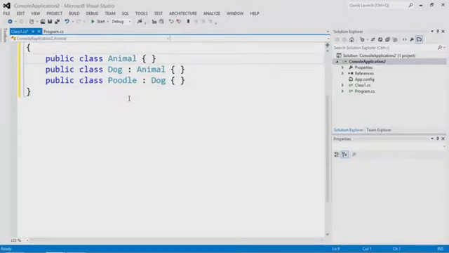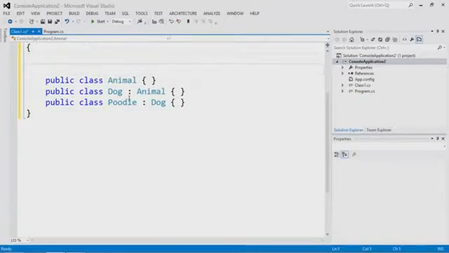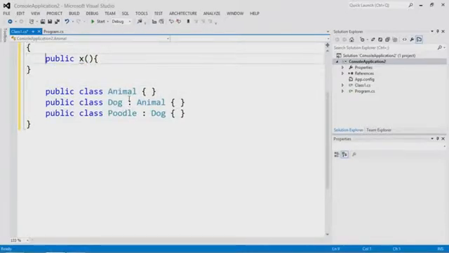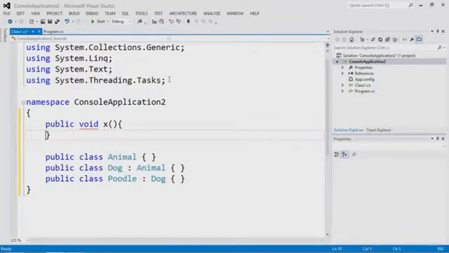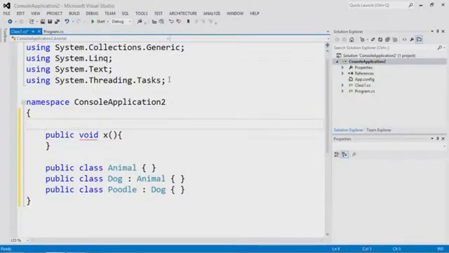Yeah. All right, so I've done something fun here. I've created 3 classes, animal, dog, and poodle. You can see the hierarchy coming. So we have the base class of animal, and then dog inherits from animal, poodle inherits from dog. Awesome. What should we do next? Well, I think what we should do is just experiment with some of the casting and see which ways we can cast and which ways we can't cast. Yeah, I think that's a great idea because you'll be surprised to see what you can't do.